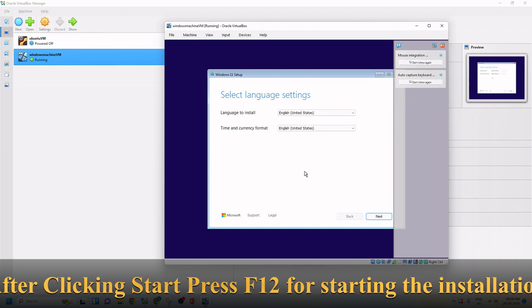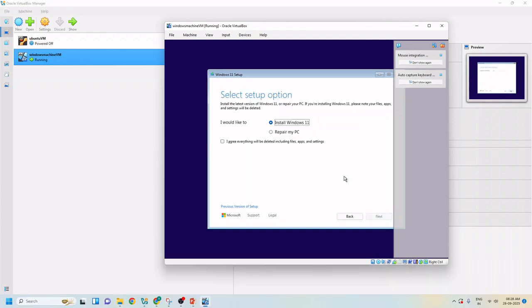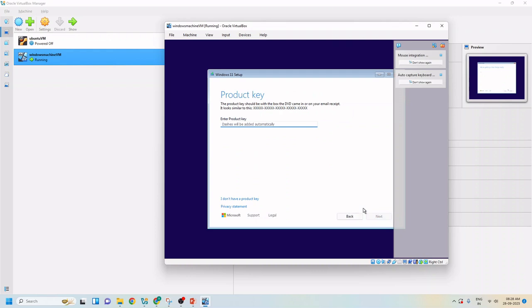Right. So select this next. Keyboard method is United States. In the install window, Windows 11. Then click next. So it is asking for the product key. So what you have to do is select I don't have product key.